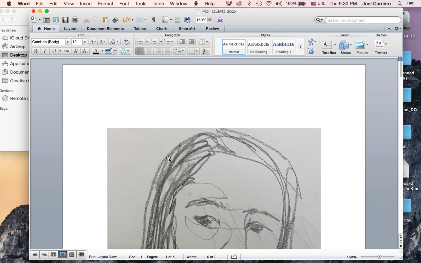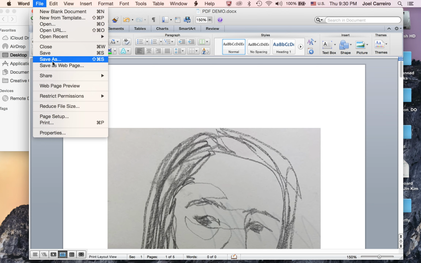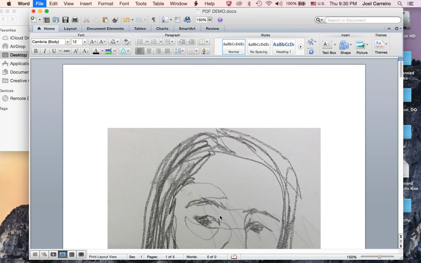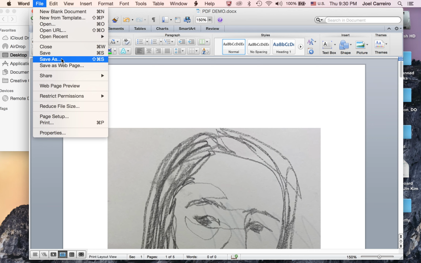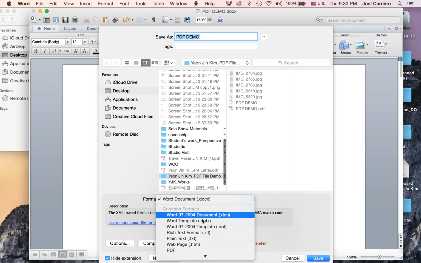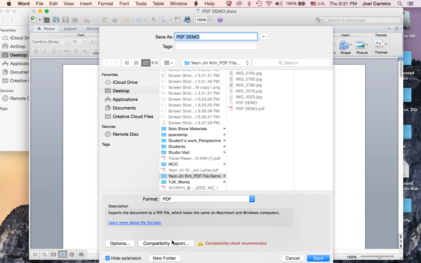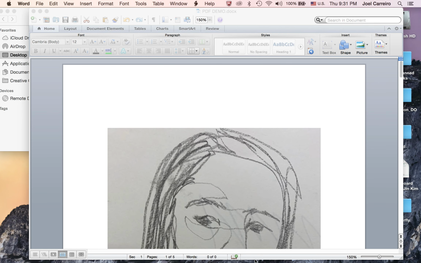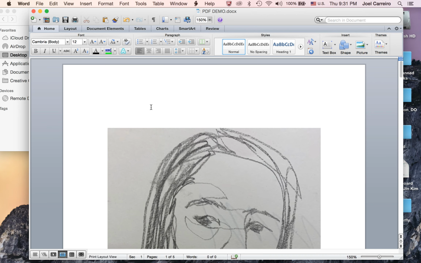So once you have it done, you can save it as, or save your document, which is PDF demo. And if you want to have it as a PDF file, you can save it as, and make sure that you choose PDF file over here. And PDF demo, I'm gonna say one because I have another file, and save it. So your file is saved in your folder. I usually save it in the same folder as the images, but it's your choice.